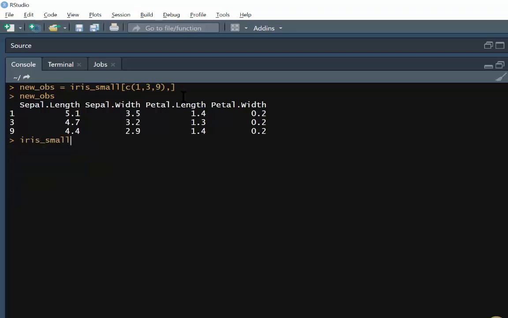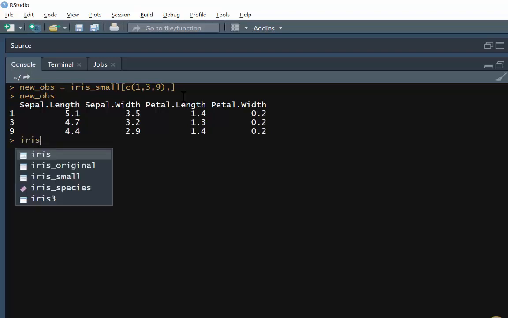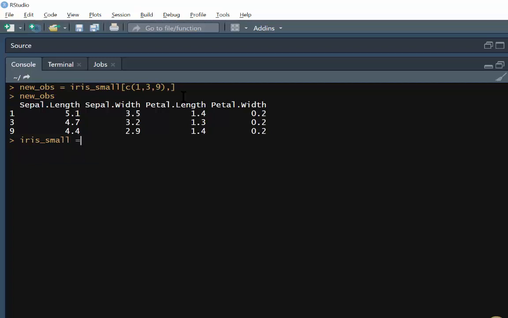iris_small, let's say iris_small again. We have already added 1 row and we're going to add 3 more rows. iris_small equals rbind of iris_small, comma, new observation, right? Now, how many rows should be there in iris_small? We have already added 1 row previously, so that made it 151. Now we added 3 more rows, that should make it 154.